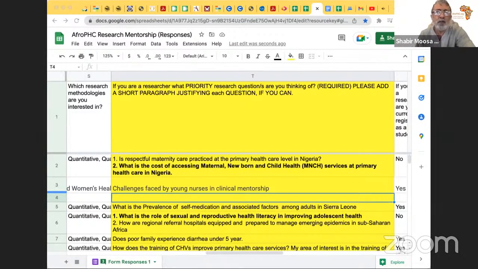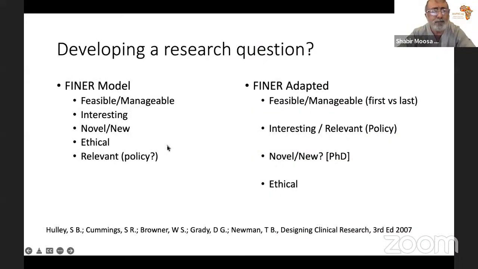Now, sorry, let me stop sharing those questions and get to the slide. So these are the slides, developing a research question, the FINER model. So you've got, as I mentioned, feasible, interesting, novel or new, ethical, relevant. So that's a useful model. And we'll put all these up on the webpage, so you can pick them up, so don't stress. I think you can write notes, but it's important to reflect on what I'm saying and highlight them beforehand or afterwards. So FINER, I think, more adapted.